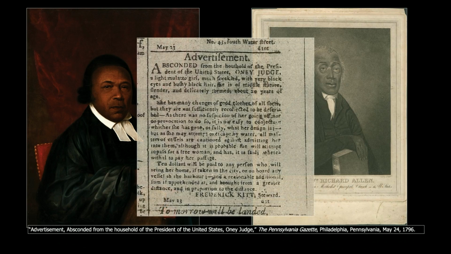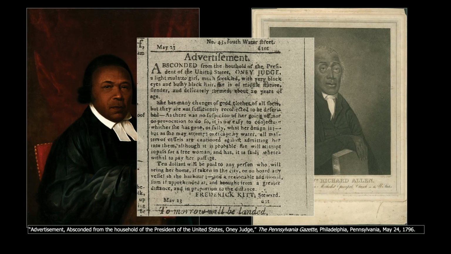But despite their scheme, one woman, Ona Judge, a personal servant to Martha Washington, who had been born to an enslaved Black mother and an indentured white father at Mount Vernon, learned of the possibility of gaining her freedom. As historian Erica Armstrong Dunbar describes, quote, "On Saturday, May 21, 1796, Ona Judge slipped out of the executive mansion while the Washingtons ate their supper. She disappeared into the free Black community of Philadelphia," end quote. Though the Washingtons posted advertisements seeking Judge's return, she was never apprehended and died a free woman in New Hampshire in 1848.